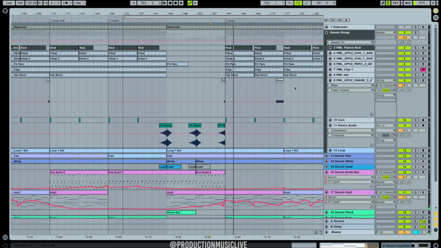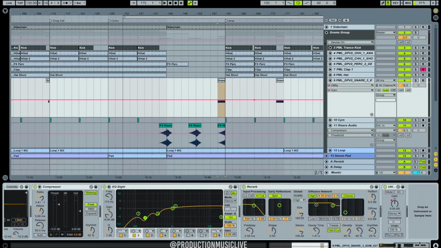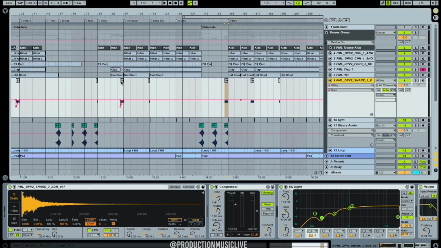And since it's our second drop, I would also alter our snare pattern. Maybe, oh, okay. So I thought I automated this thing. I did. Okay.